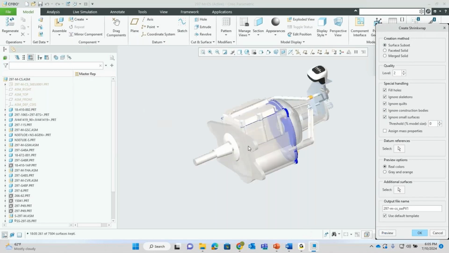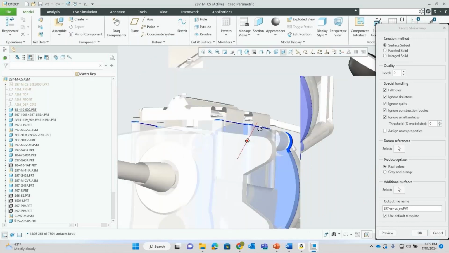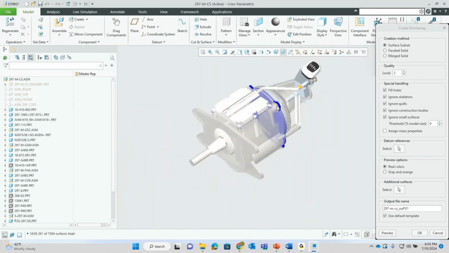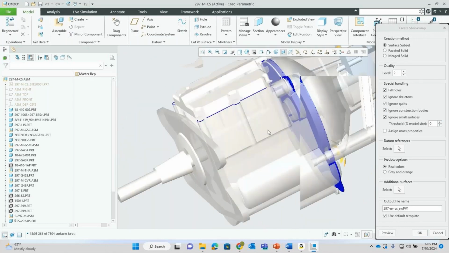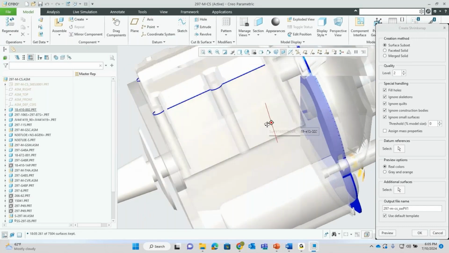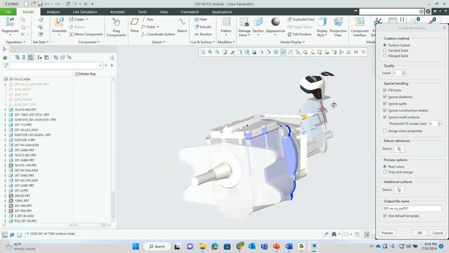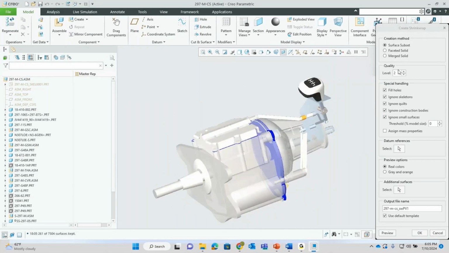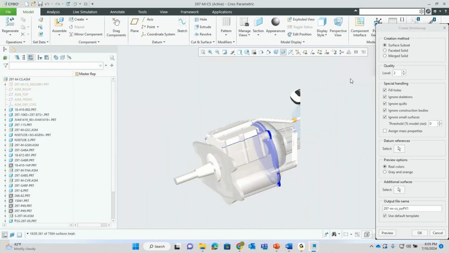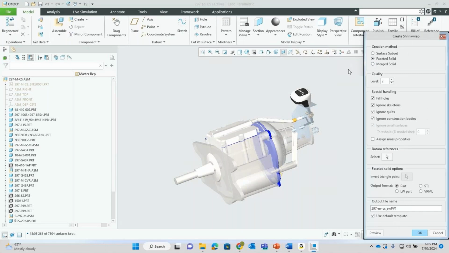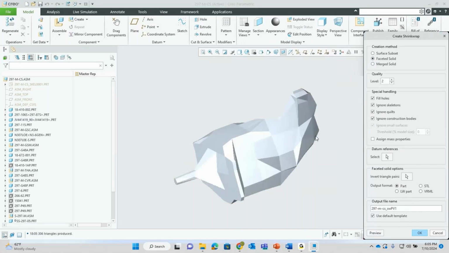So we get some information. We have this front bracket, a little bit of the surfaces. We can see all the internals are not there, so no gears. We've still got the gear knob in those brackets on a level 2. We can up that level if we want to. In this exercise, I'm going to keep it the same. So we're going to go to facet model, and let's just preview that.